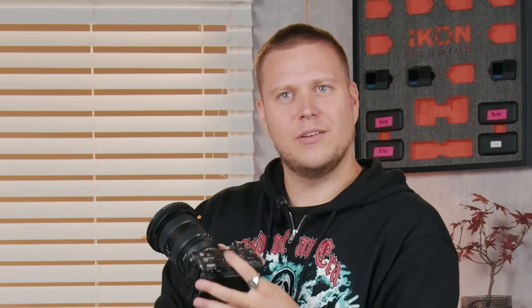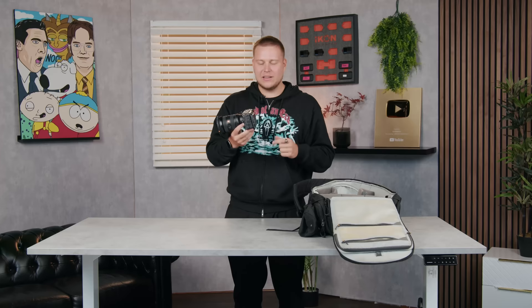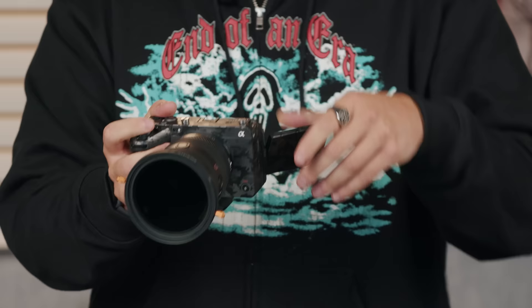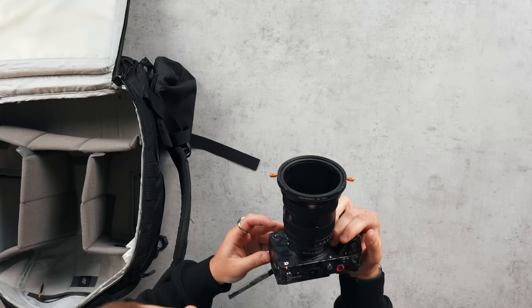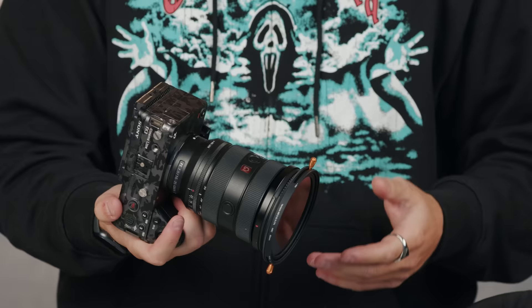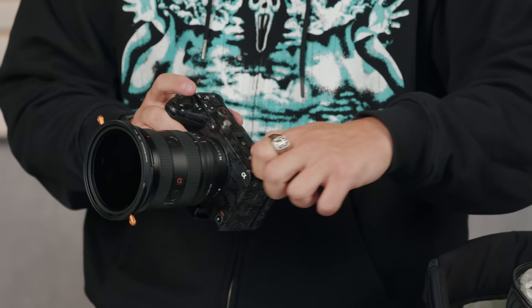You pay a little bit more and you lose out on the viewfinder. But ask yourself: are you going to be doing photography or videography the most? If the answer is video, you will benefit a lot more from the cinema line of Sony cameras. The button layout is geared towards filmmakers and very comfortable. I like the fact that this camera has a tally light for when you're recording — you can see a light in front of the camera and the record button lights up. The camera body also has multiple mounting features with quarter-inch threads to screw accessories into, which eliminates the need for a cage.